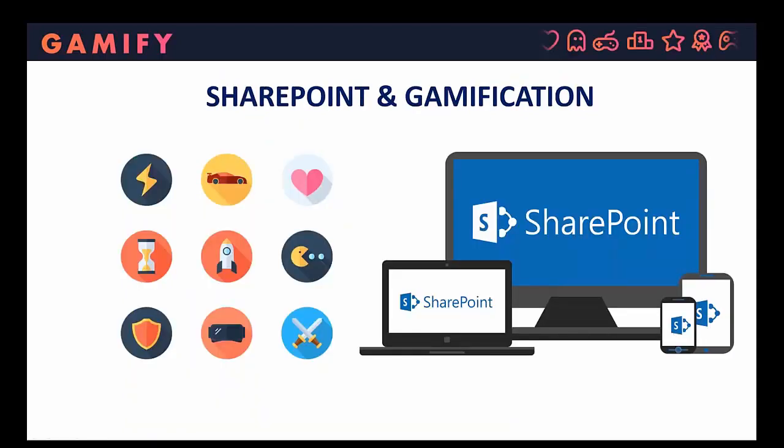So how can we relate gamification and SharePoint? Back to this idea of leveraging gaming in a non-gaming context. I can assume that we're all here because in one way or another, we all work with SharePoint on a daily basis. And when you work with a technology like SharePoint, it's really important to remember that we should approach these technologies from this human perspective, because at the end of the day, it's humans that we're seeking to motivate and hopefully enact some change or recognize and push through a flow.